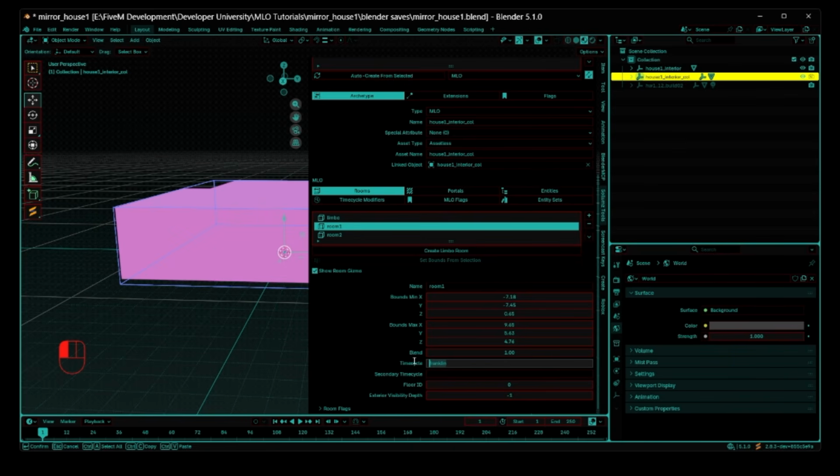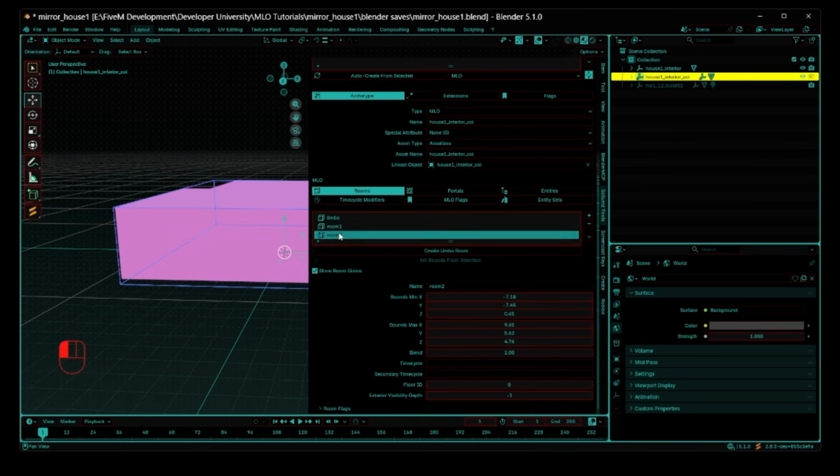I'll probably just do Franklin on this because this is not like a gas station or nothing. And then on floor ID, I want to change this to 1. Then we're going to go to room 2 and do the same thing. Time cycle, I'm going to do Franklin. Floor ID needs to be set to 2.